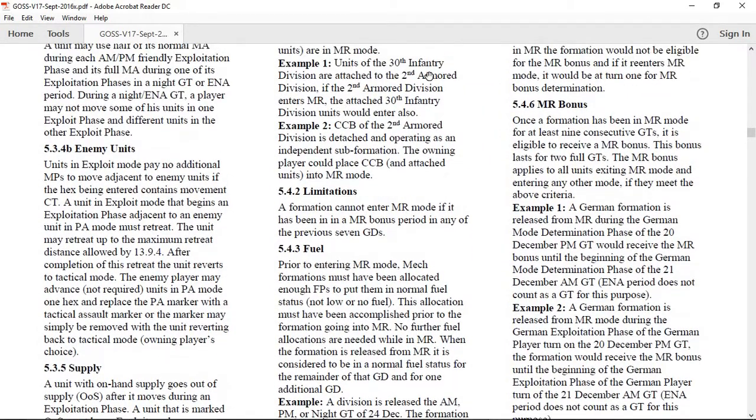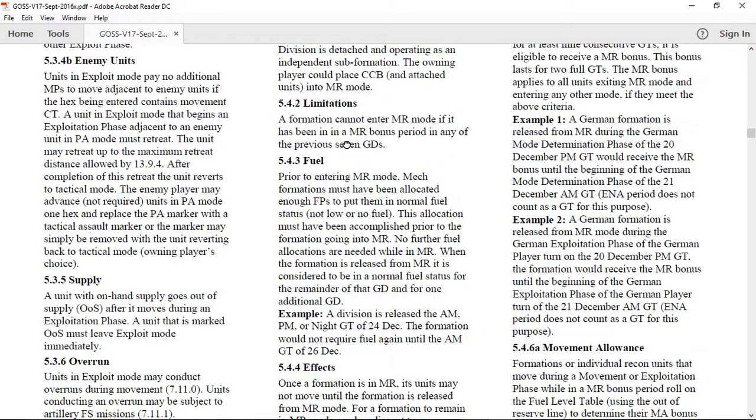Example 1. Units of the 30th Infantry Division are attached to the 2nd Armored Division. If the 2nd Armored Division enters MR, the attached 30th Infantry Division units would enter also. Example 2. CCB of the 2nd Armored Division is attached and operating as an independent subformation. The owning player could place CCB and attached units into MR mode.